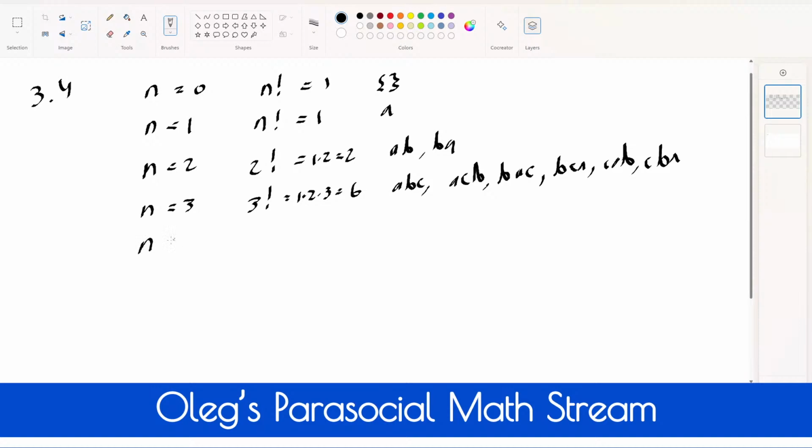And then we say n is equal to 4 factorial, which is equal to 1 times 2 times 3 times 4. Okay, that's going to be 24. N equals 5 factorial. So that's going to be 1 times 2 times 3 times 4 times 5, which is equal to 120. You see how that works? What we're doing is, this is the number of non-repetitive lists. That's the length. So basically, that's what we have of the symbols.